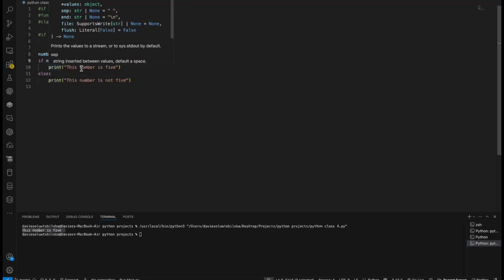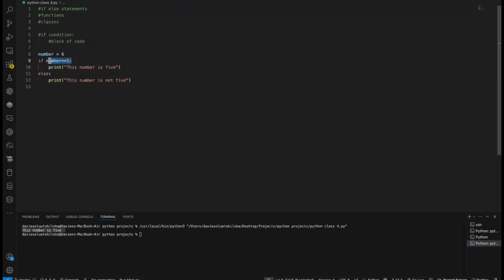Whatever it is that is not equal to this if clause, anything else, no matter what you put, would go under this else clause, because it's like saying if this is true, do this, but anything else, I don't really care about what it is. It could be true, it could be false, it could be a list. If it is not this, print this number is not 5. So it's a bit general in a sense. So let's run this. Exactly, it prints this number is not 5.